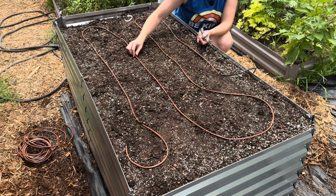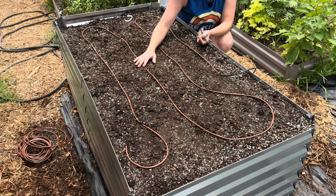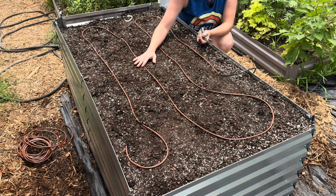And this is not permanent, so it can be moved around, pulled up, depending on if I'm changing the bed or not. We're just getting started on this bed, so we'll be starting a lot of different things. We're going to do a lot of things that aren't permanent this year. We're going to do a few perennials in here and build up the perennials over the years. But let's go ahead and get the other bed knocked out as well.